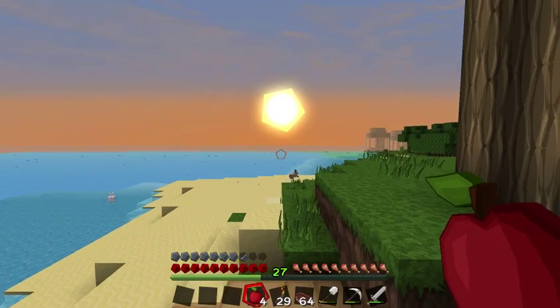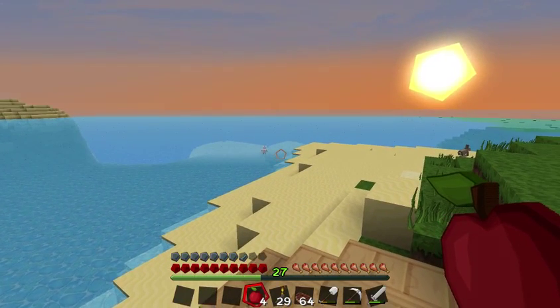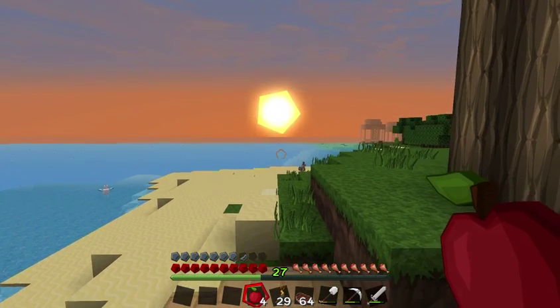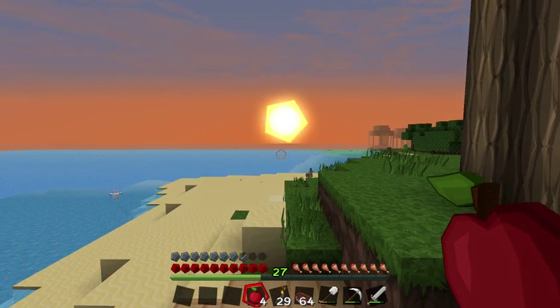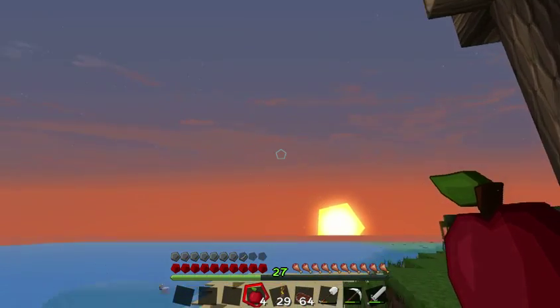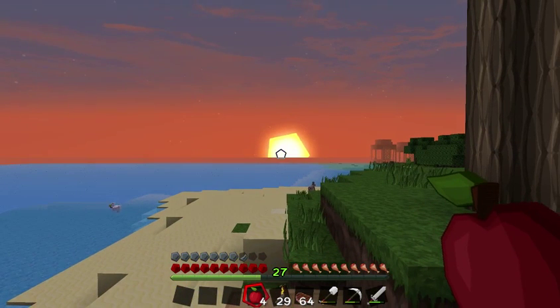What a lovely sunset. Oh, hello, bunny. There's a chicken in the water. But look at that beautiful sunset. Why don't we just enjoy it for a little bit? Yeah. There we go. All the stars are coming out. Look at that. This is marvelous.